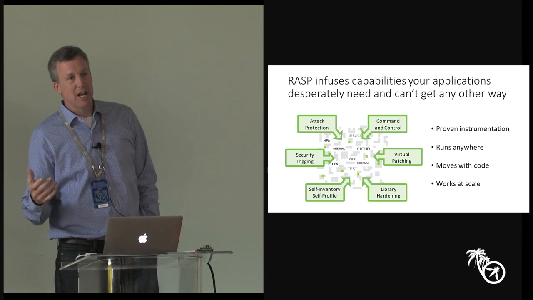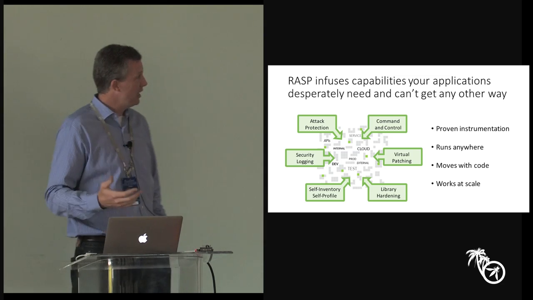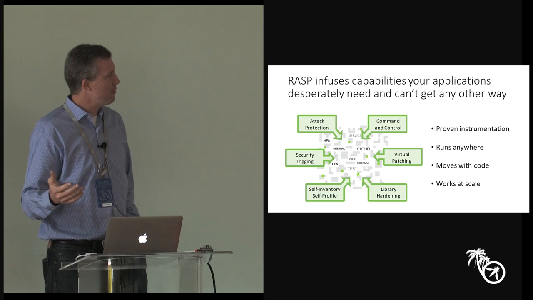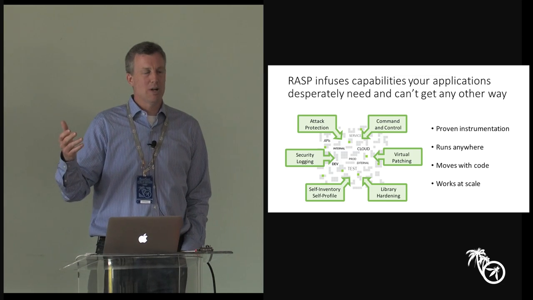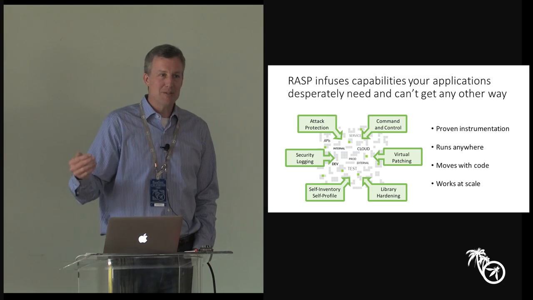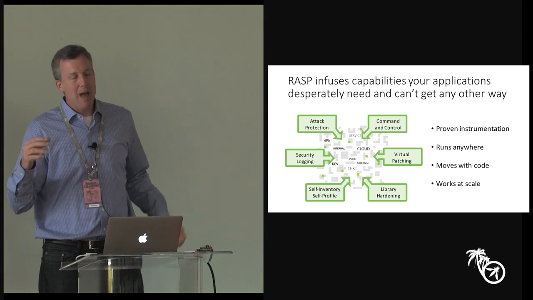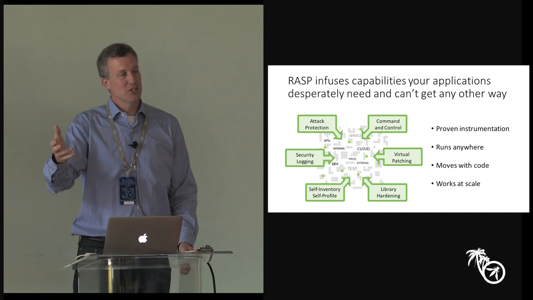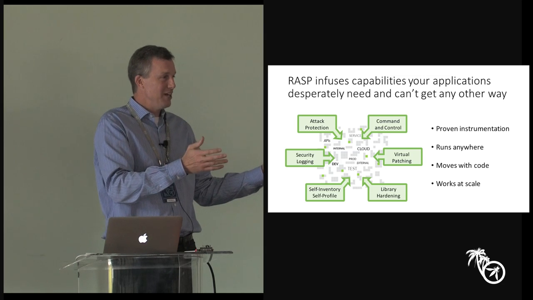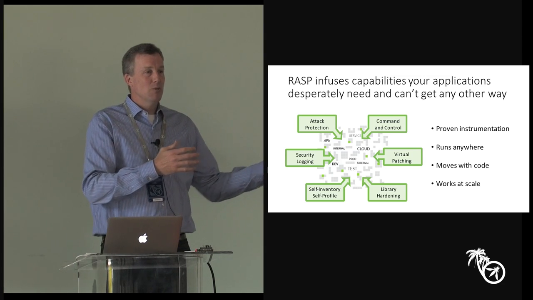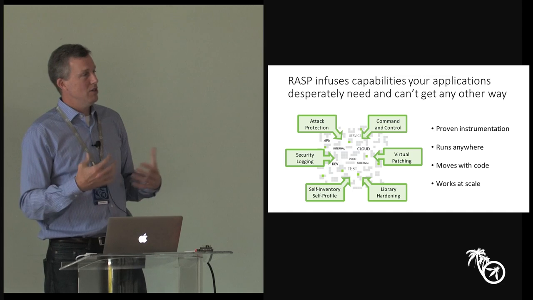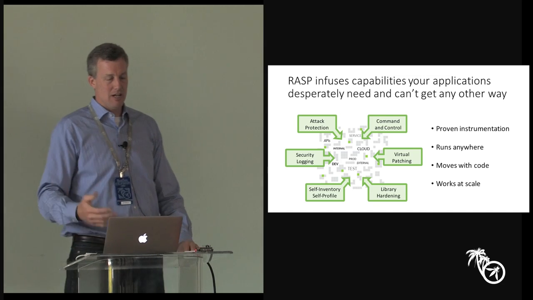So these things are possible today. We can weave these kind of capabilities into applications, things like attack detection and prevention, full command and control over applications. Even simple things like just figuring out what's in your application inventory out there. The app identification problem is huge for some companies, but if you build RASP into your application stack, then you've turned application security inside out, right? I know a bunch of you work for AppSec groups, and you've got to go out to each development team and say, hey, please, could we test your application? That's a pain. With RASP, you turn that relationship inside out, right? Now the information is coming to you. So you know where the applications are, you know what's in them, their basic architecture, and you can move on from there.